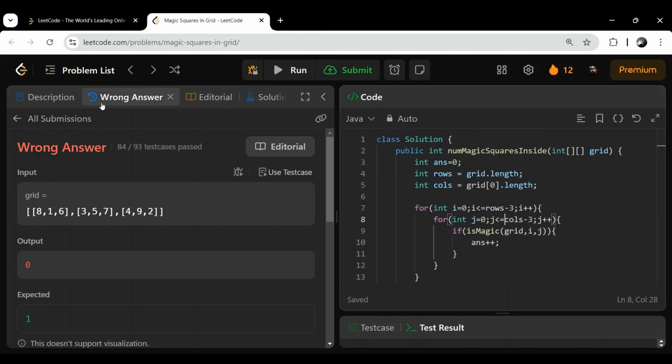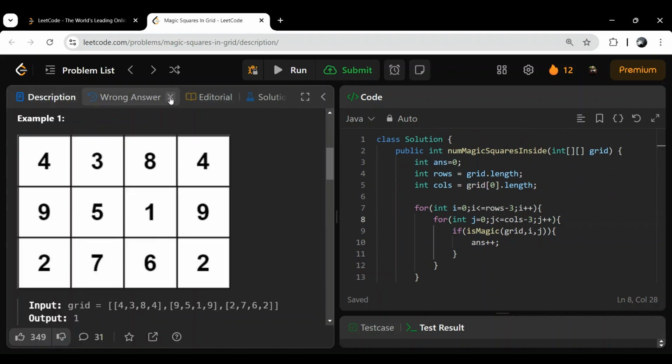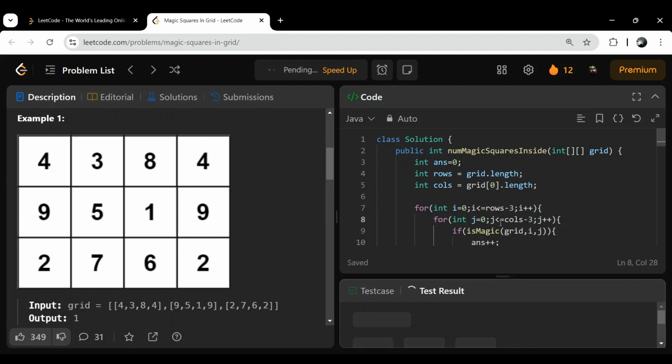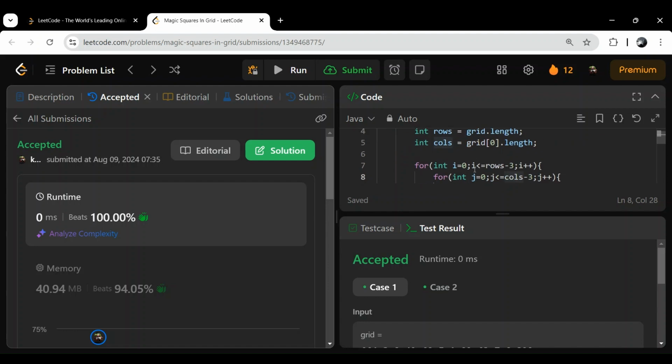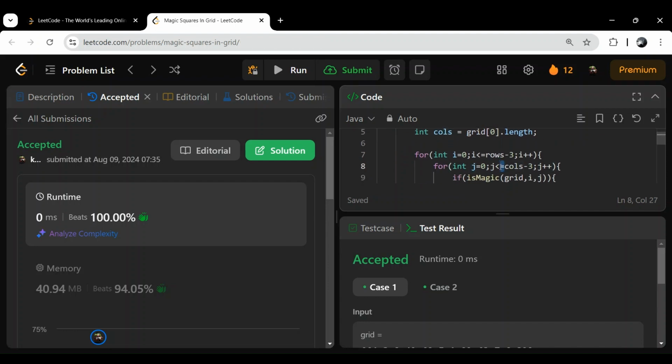Here we have made one mistake. Let's run. So here we have to include it, right? It maybe was going till here, so it was not doing it. Yeah, now we can say accepted. So here only we have to use less than or equal to. Here we had used it, but by mistake I didn't use it.